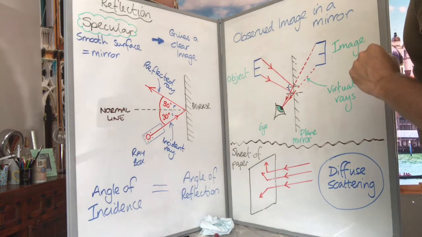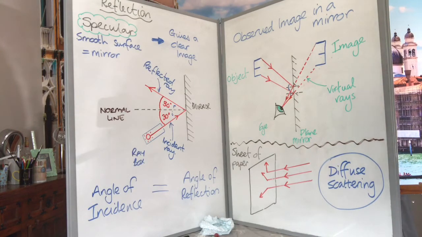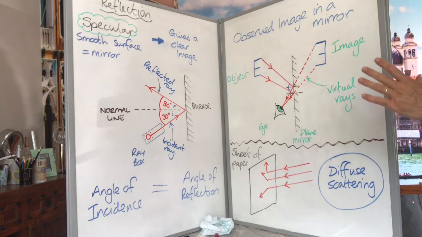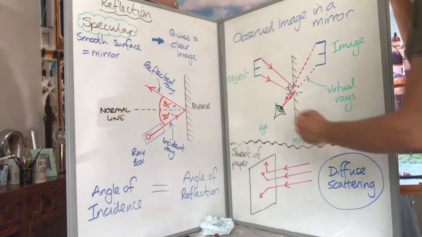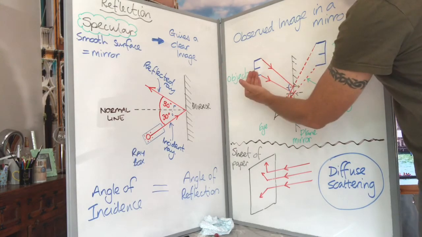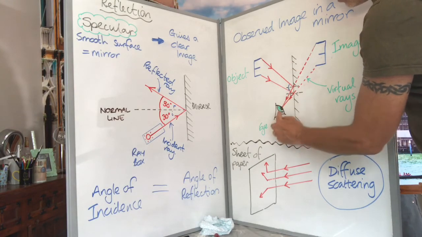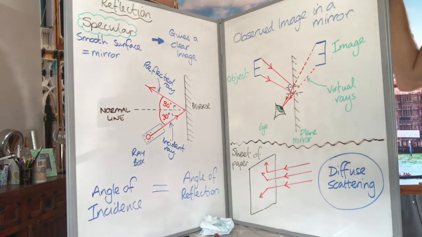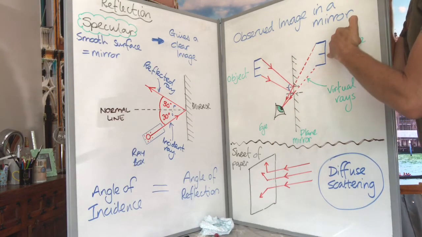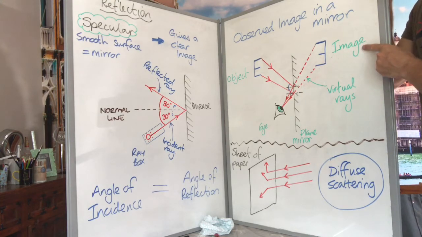Okay, what do we see when we look in a mirror? This is quite confusing at first, but again, try it yourself, get yourself a plain mirror and have a play with this. So what have we got? We have an object here, the letter E. Just imagine that's on a wall, okay? This is the mirror here, and we are looking into the mirror. This is our eye. What do we see? We actually see the E, but it's back to front. And that is an image, because it's not real, it's virtual.